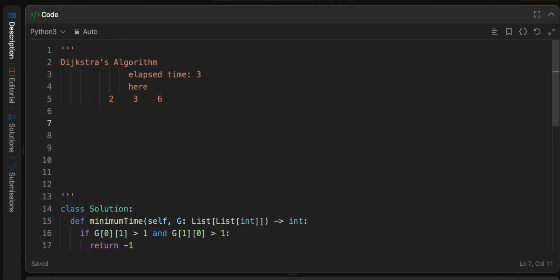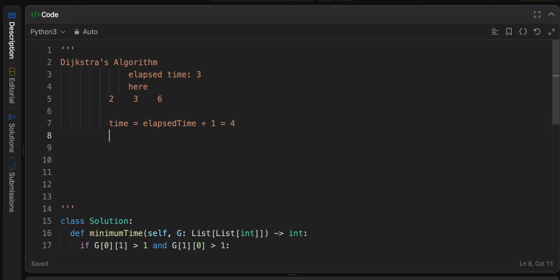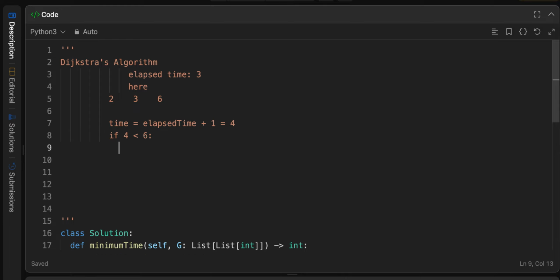If I'm here at 3 and I move to this cell 6, that means the time would be equal to the elapsed time plus 1. In this case, that would be 4. So if 4 is less than 6, we'll need to do something.